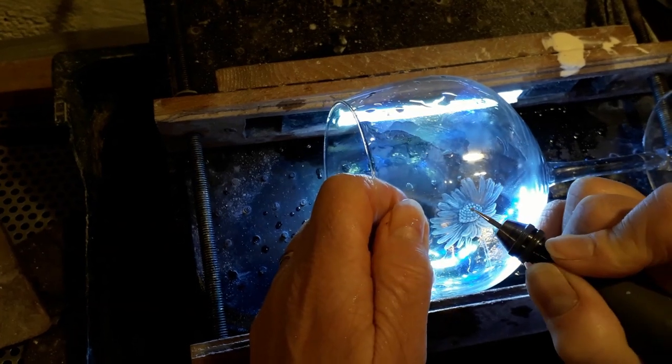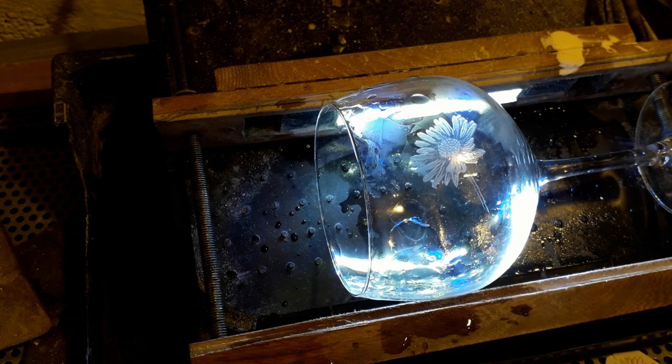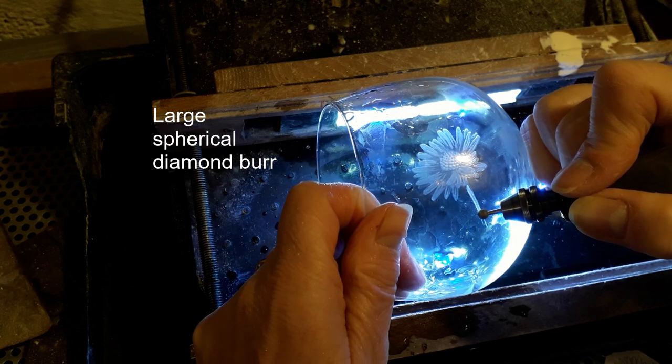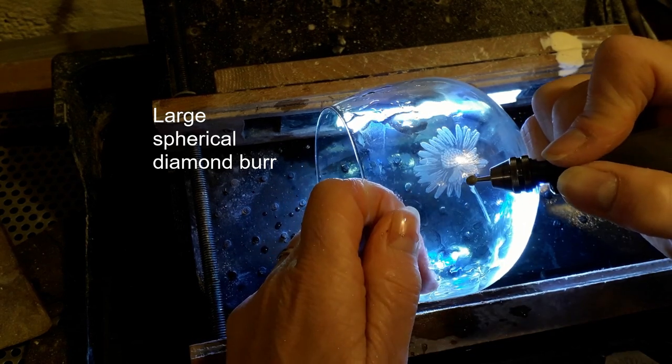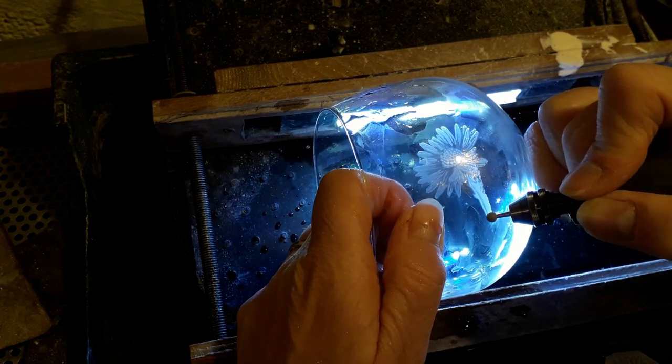And once I'm happy that I've got all those little indentations in the middle, I've changed up to a much larger diamond bar. This would be about a 5 millimeter maybe, and I'm using that to complete the stem on the daisy.